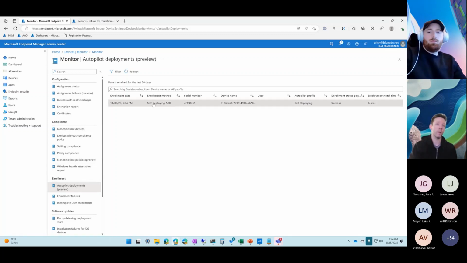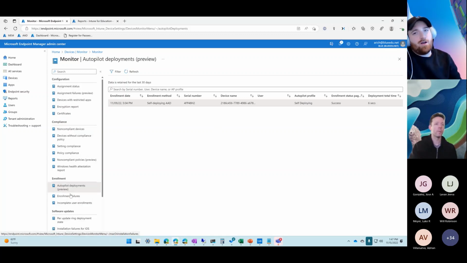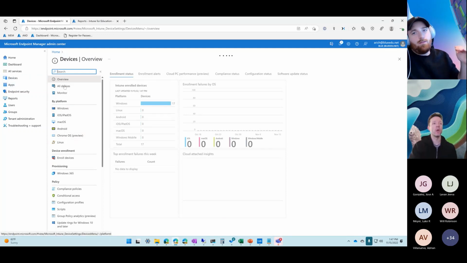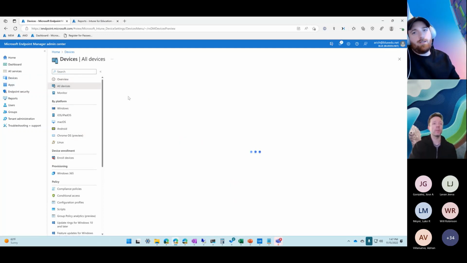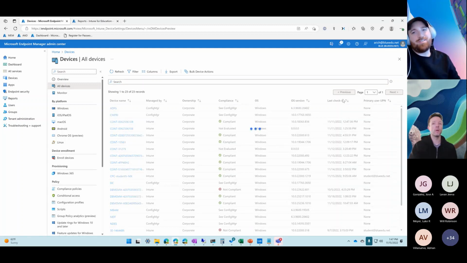If you're using, like in my case, I did self-deploying. So if you had a failure with like TPM or something like that, you can get those logs remotely as opposed to hitting Shift F10 and running the command locally. You can get them from up here. Heads up, those logs are not pretty. When you download it, it's a zip file, and then it's a bunch of folders, labeled like 0, and then 1, and then 2, and then they'll go into like A, B, C, and you kind of have to pick and choose. So just a heads up.